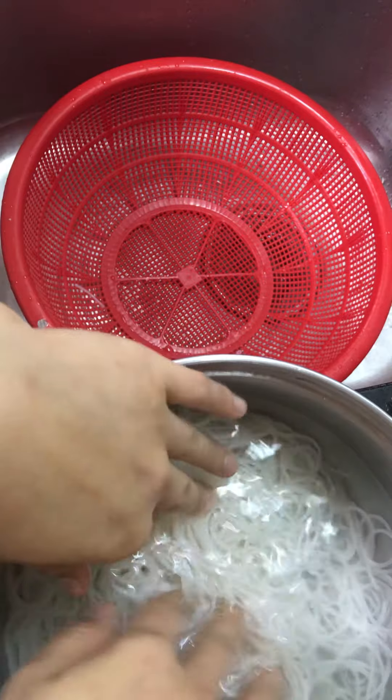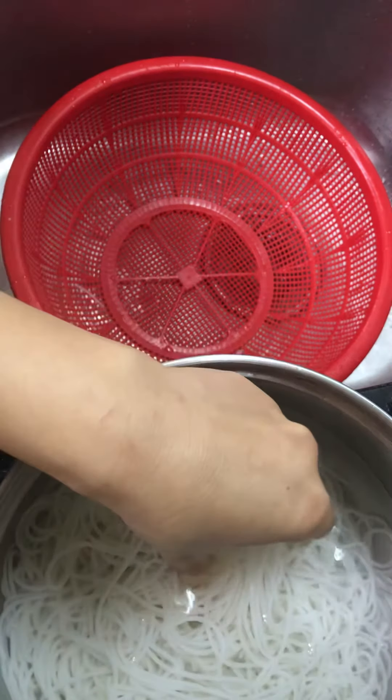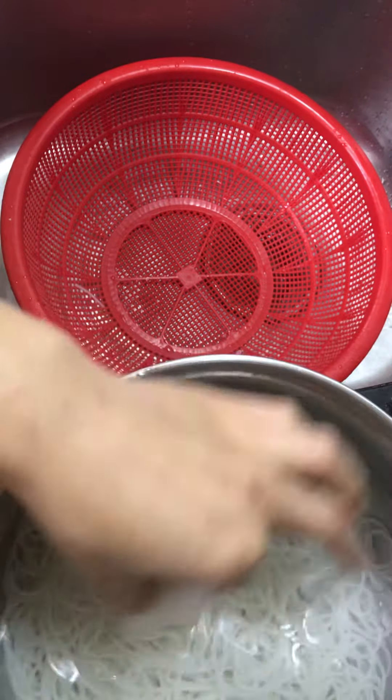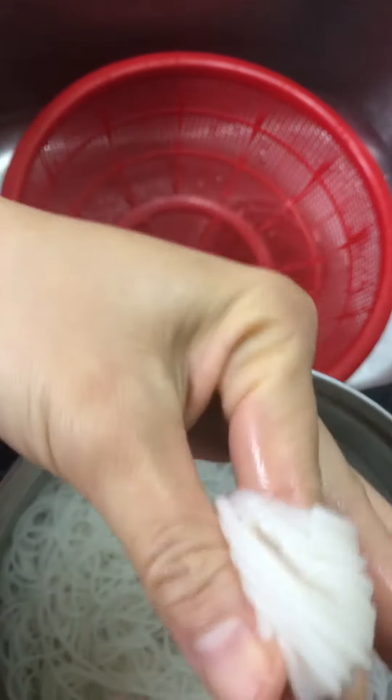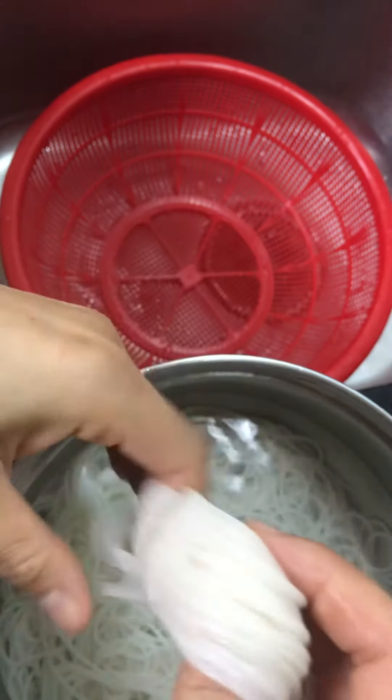You want to make sure that you have plenty of water for the noodles to move around, because it'll be a lot easier for the noodles to fall in place and for you to just wiggle it in place. Whereas if there wasn't any water and it was dry, it tends to stick. So you want it to be loose with the water.